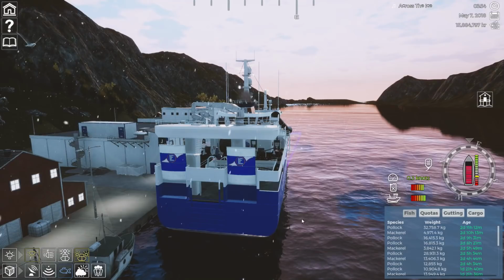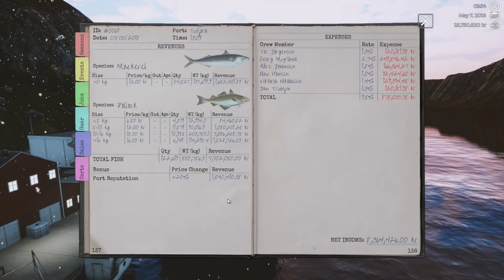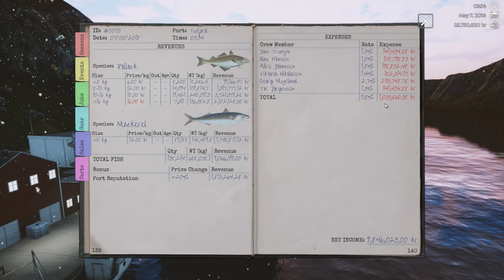Good, we'll sell. So what have we got in total then? 46,000 pollock and 89,000 mackerel. Sell that. Bish, bash, bosh. Absolutely lovely. Minus the cruise. Easy money, which was 1 million kroner these days. Oof. Old George is earning big buckaroonies. Look at that. 300,000 almost.